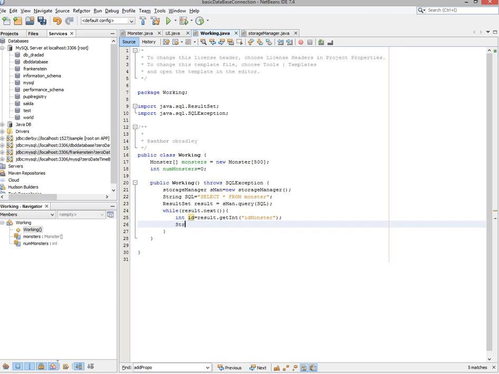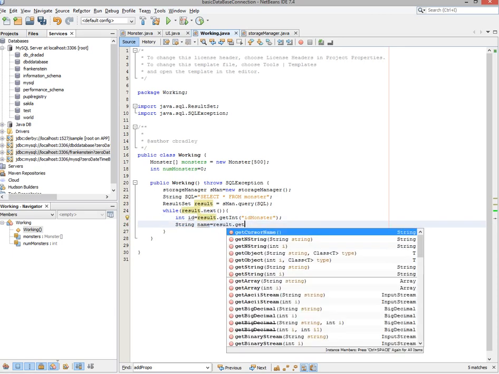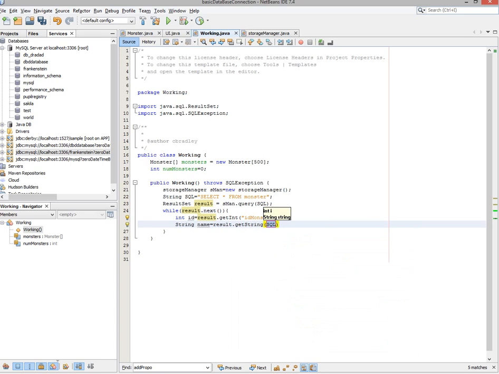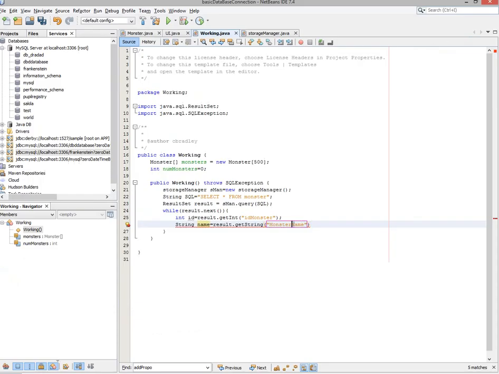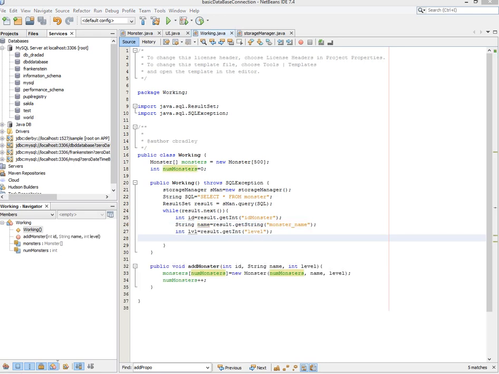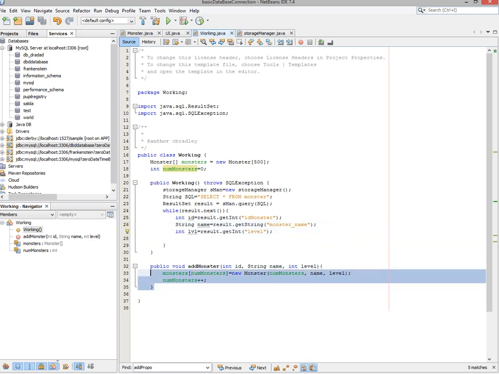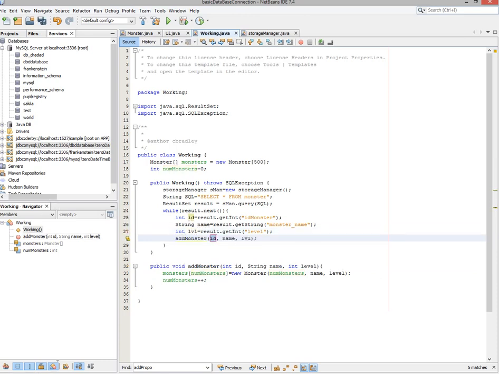Then we can get the monster name, which was all small, and what's the underscore name, make sure of your naming with it, and so forth. So I'm just going to finish this without having to go through the video, and then I'll show you. Okay, so what we've done currently is I just literally got the other result sets, monster name and level, and then I created my add monster, which you would do to add to the array. And now we can literally just go add monster, and that'll add it to the array.